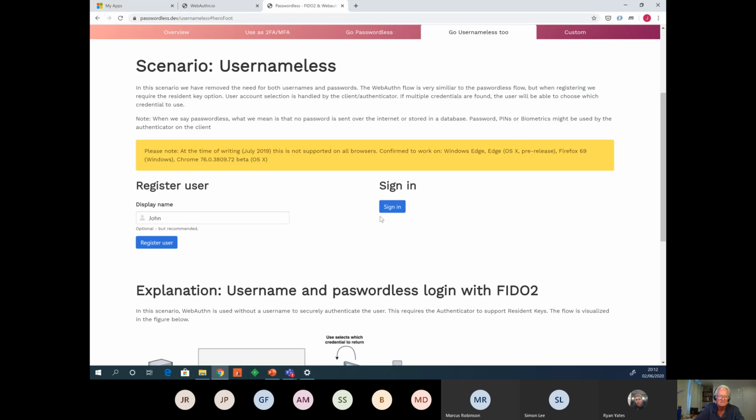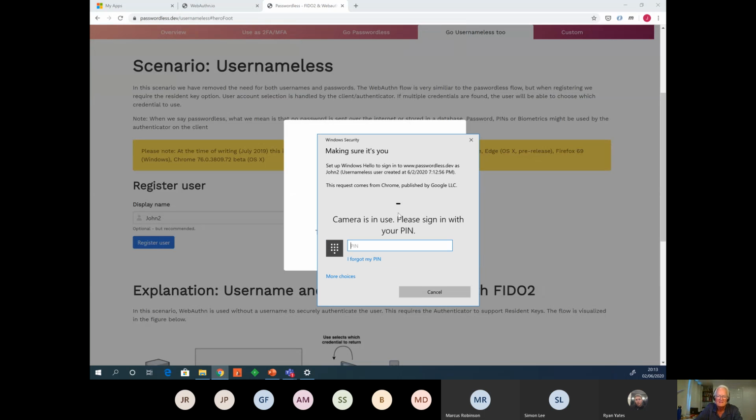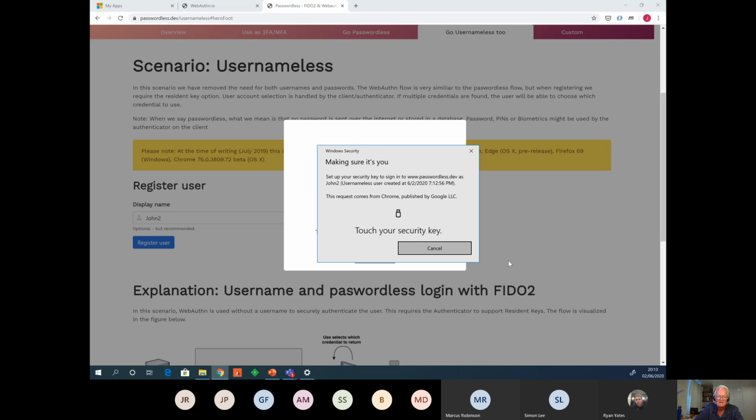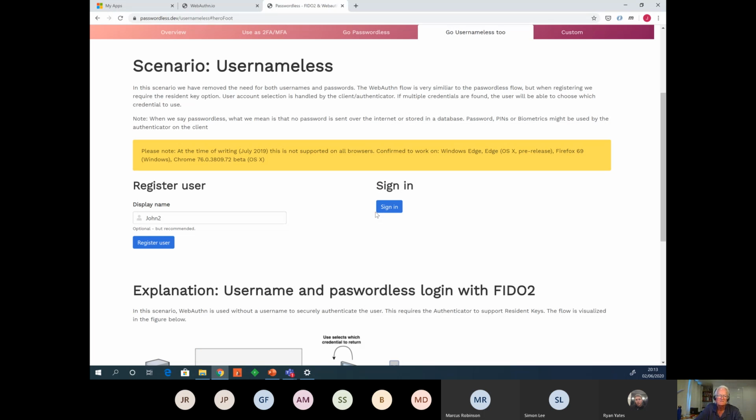That's successfully registered. Then we'll go for John 2, register the user. Again, it's going to do a resident key, cancel that, and touching the key. And so I've successfully registered.